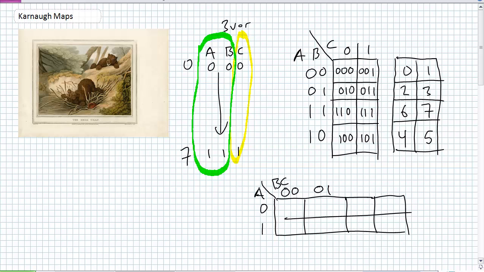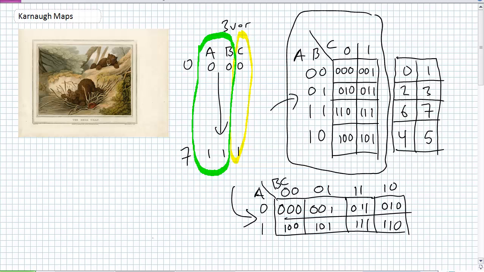Exact same thing. What's the intersection of A Avenue 0 with BC 00 Street? 000, 001, 011, 010, 100, 101, 111, 110. You could put it in a high rise, or you could put it in a two-level dwelling. It doesn't matter, but I just like this one a little bit better. I don't know why. So you may never see me use the lower interpretation, but the techniques that I show you are always going to be the same.